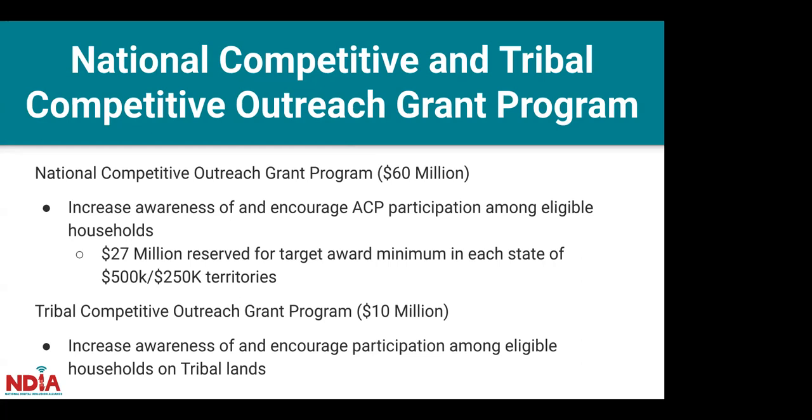The Tribal Competitive Outreach Grant Program has 10 million allotted to it. The big difference is that all of the entities eligible for the National Competitive Outreach Grant Program are eligible for the Tribal Competitive Program, but that funding has to go to encouraging participation and enrollment among households on tribal lands.